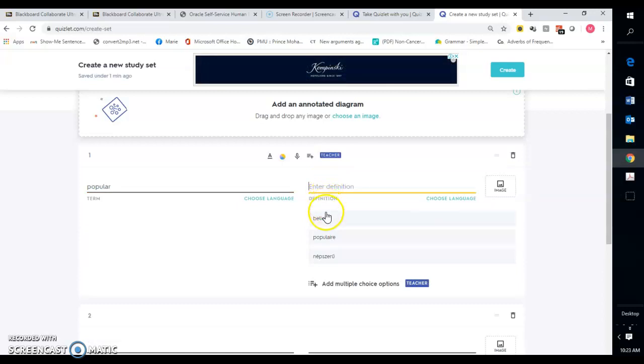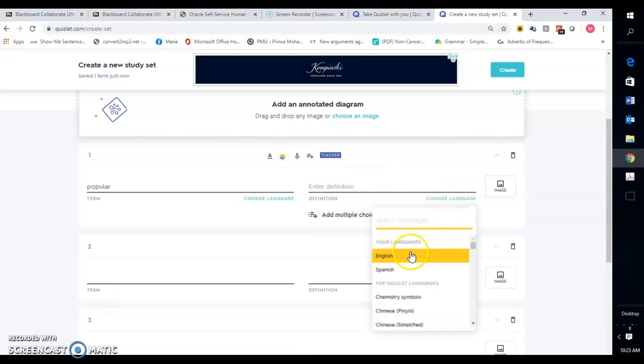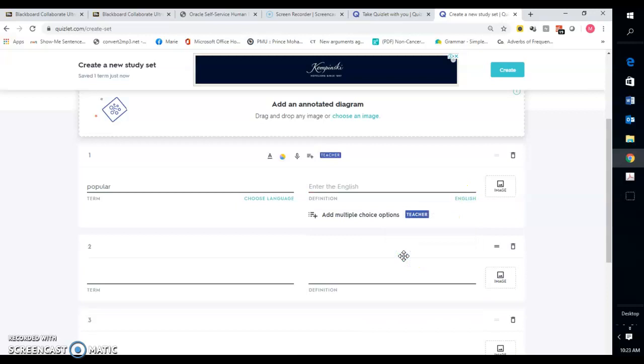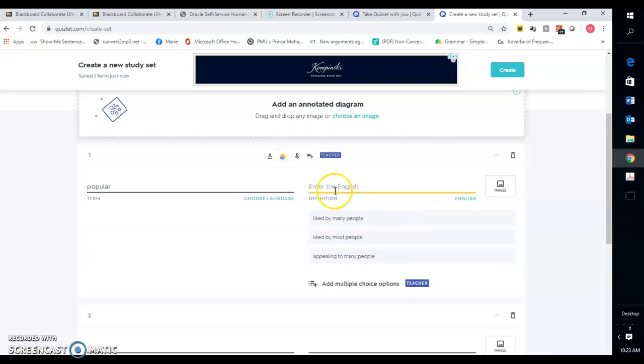Now, the book here, they do give definitions. The first thing you have to do is choose the language, which of course is English. Liked by many people, liked by most people. This definition is okay, but my advice is to check your book for the definition.